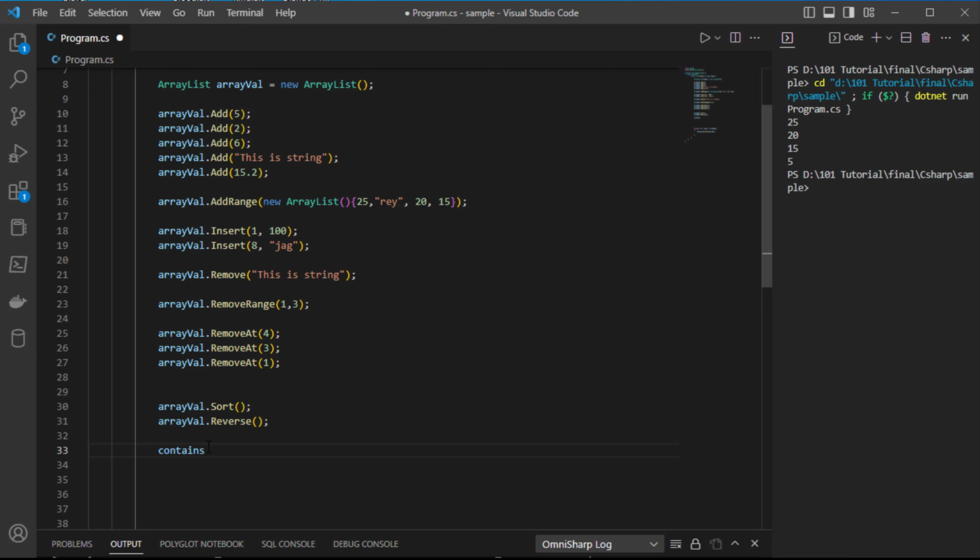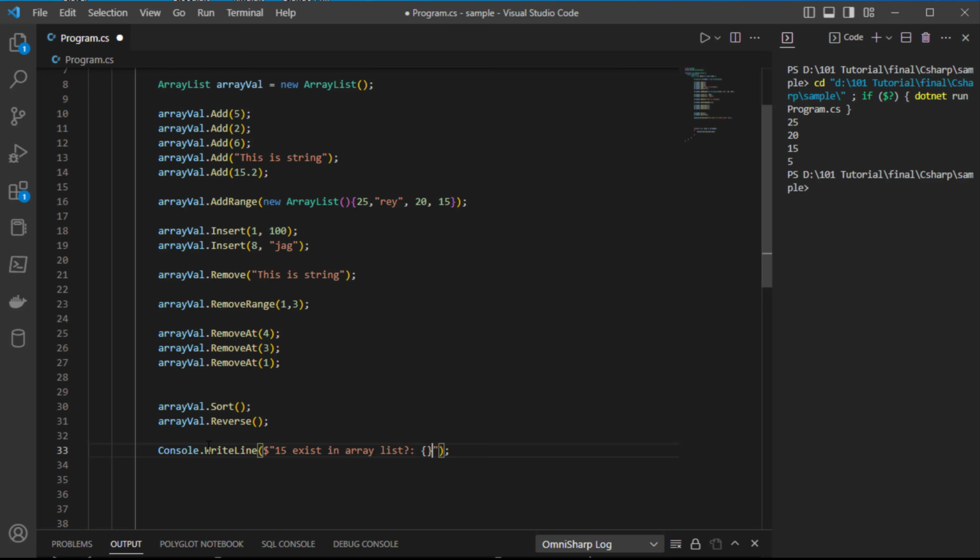So how to do that? Let us print in our console. So let us Console.WriteLine, and we do the $ sign, and let us print, for instance, 15 exists in array list.